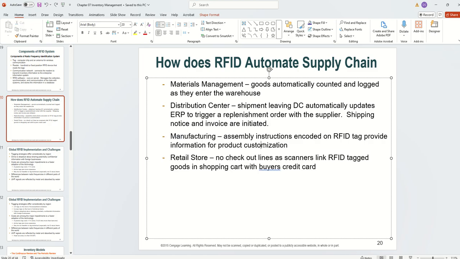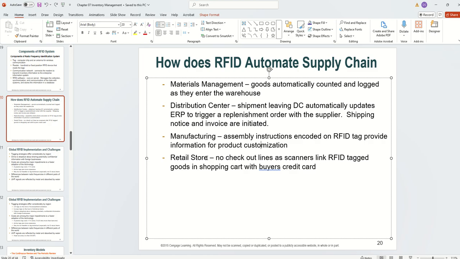I'm sure you heard about Amazon, what's it called, it was an experiment for them. A store where you can just pick things and then walk out, and that's it. I think it's Amazon Go or something. So how does that happen?